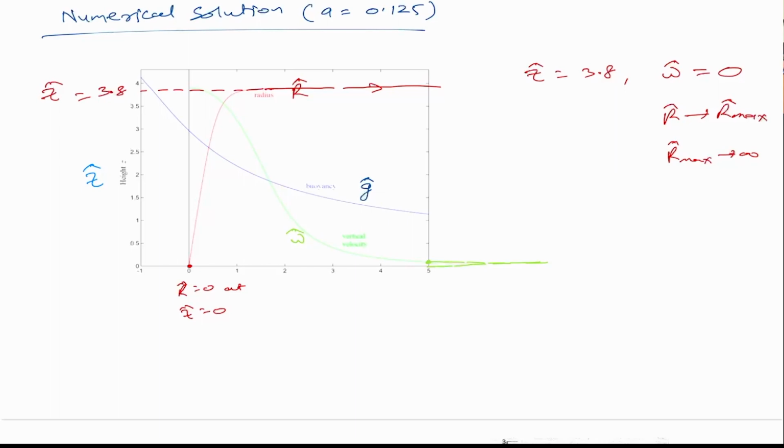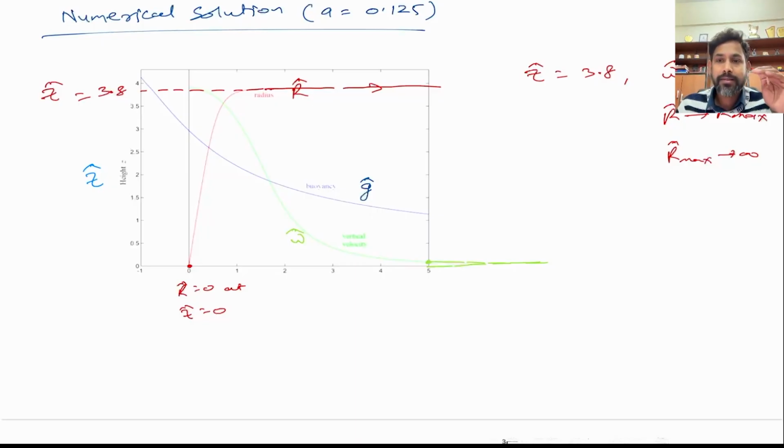Alright, so that is the radius of the plume, and vertical velocity becomes 0. That means your plume ceases to go up further, and that's why it takes a halt at that point, and it just flows in the sideward direction, in the horizontal direction, instead of going in the vertical direction. And that is why the horizontal velocity becomes important instead of vertical velocity.